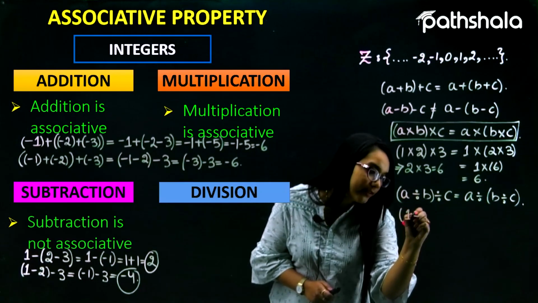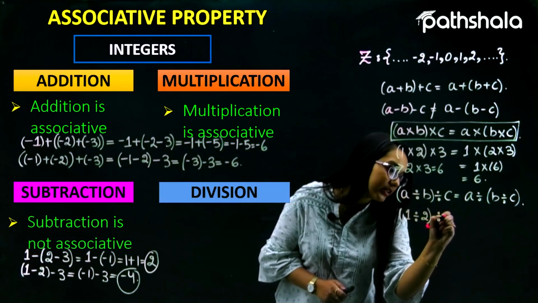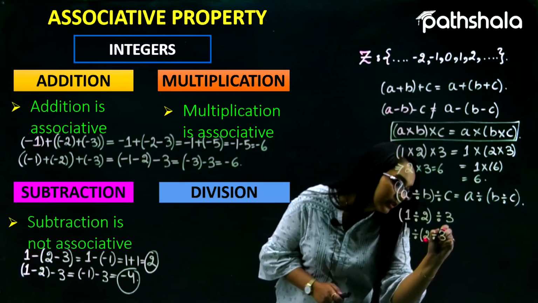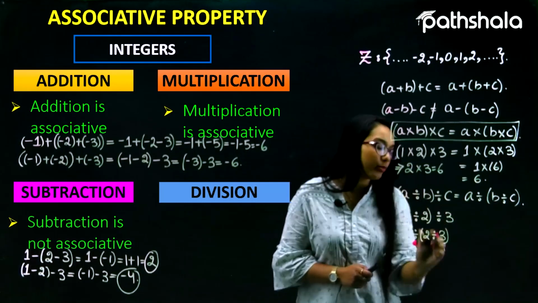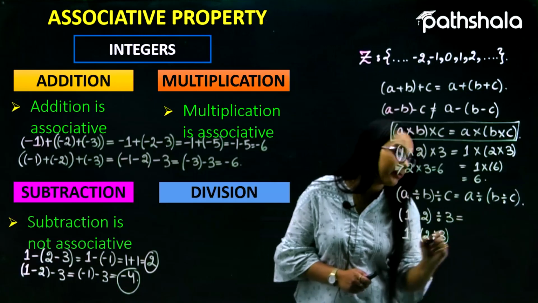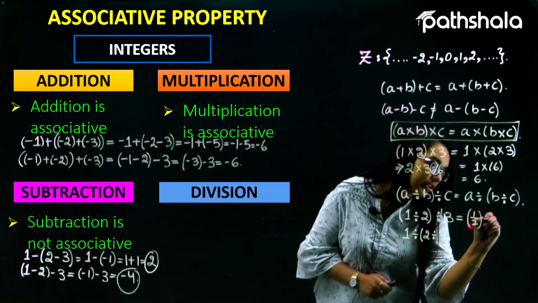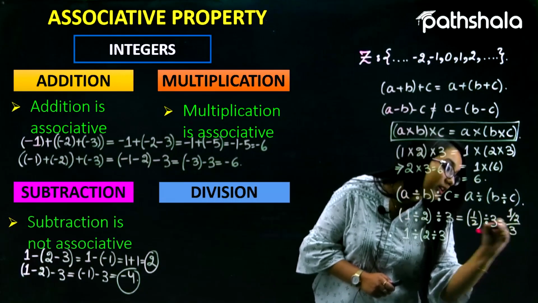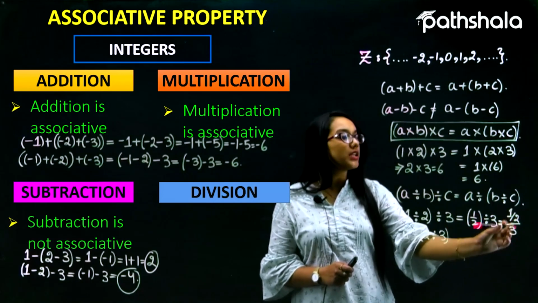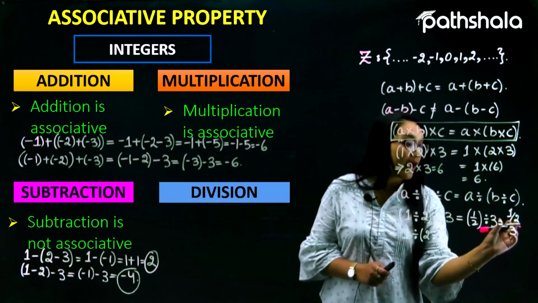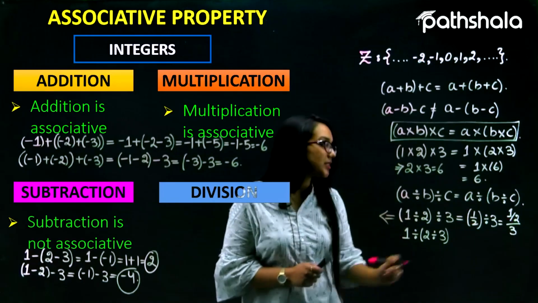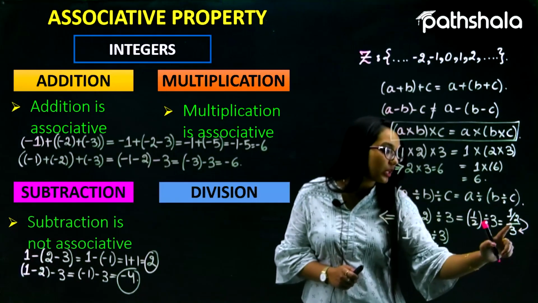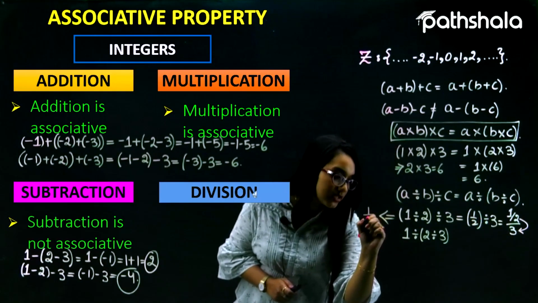So we have to show that 1 divided by 2 divided by 3 and 1 divided by 2 divided by 3, both of them give the same result. Let us take the first one. The answer will be 1 divided by 2, that is 1 by 2, divided by 3. So this will be 1 by 2 in the numerator and 3 in the denominator. So the answer of this one is nothing but 1 by 6. Writing it as 1 by 2 by 3 means 2 will be in the denominator with the 3. So 3 into 2 is 6, and the answer is 1 by 6.